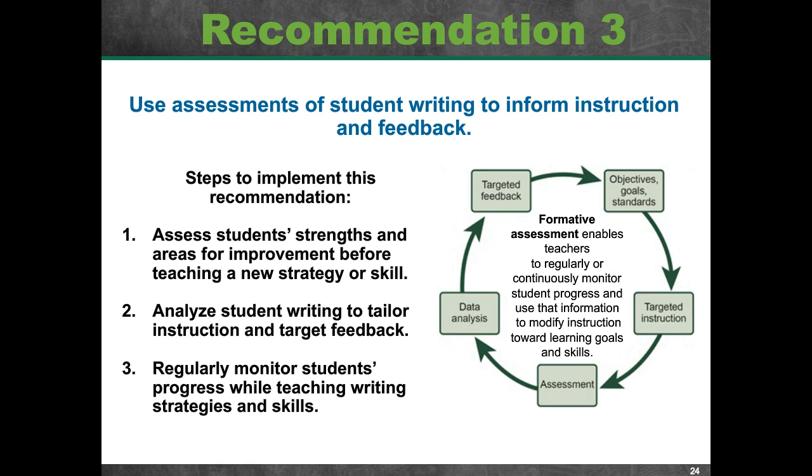One of the things that you might do in terms of thinking about what instruction might be needed to put such a strategy in place is to take a look at what kinds of strategies students already use. So if they're already using an effective approach for generating or organizing their information, we want to know that up front, because we don't want to make that go away. We may end up modifying our strategy to incorporate that. We might also find that they're doing very little planning, which is more common than not.